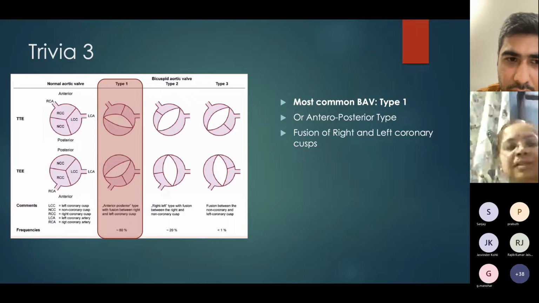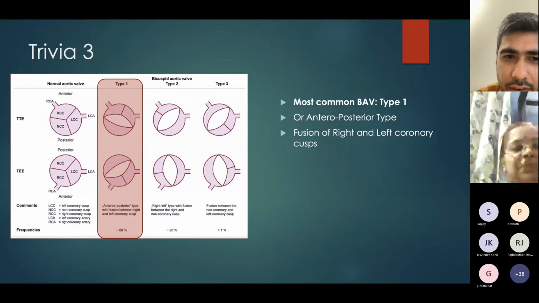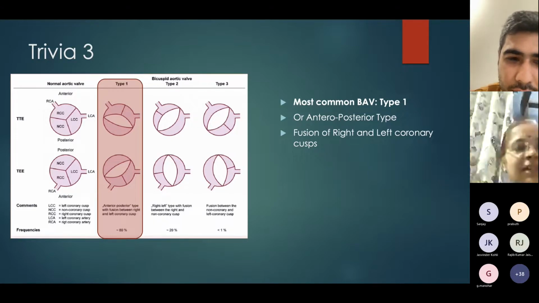In some cases, it is diagnosed in an indeterminate version, that is partial fusion. It may be diagnosed only in autopsy findings, or they may remain asymptomatic. So these are a few points. Maybe sir can highlight some more points regarding why we are interested to know these different types, and how it is surgically or pathologically important to us.